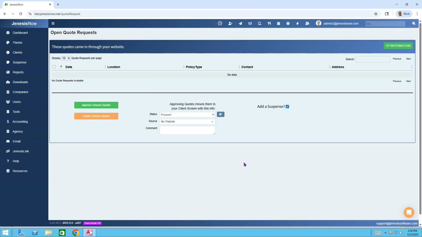Again, should you have any questions or any problems completing the quote process, you always have the chat support option at the bottom right corner. Or should you need any additional help or have any questions of how to, all the way to the left, the bottom of your toolbar, the help and resource options.